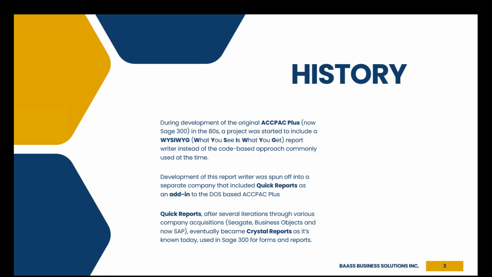It started as a product called Quick Reports, and that's morphed over the years, and it's been acquired by several different companies to what we now know as Crystal reports today. It's an industry standard reporting tool used beyond Sage 300, but the origins of it started with this Backpack Plus. It's a full-featured report designer and quite powerful with a lot of options.